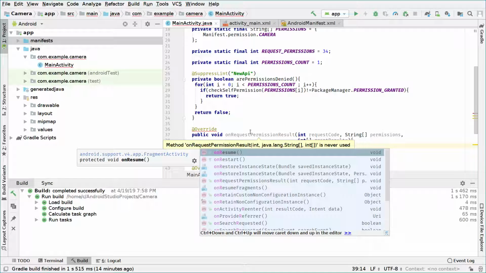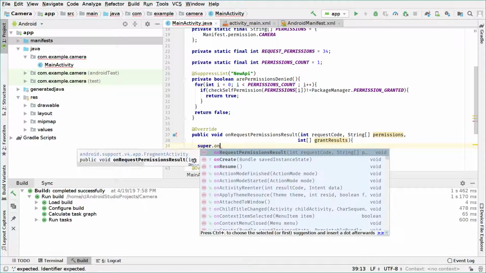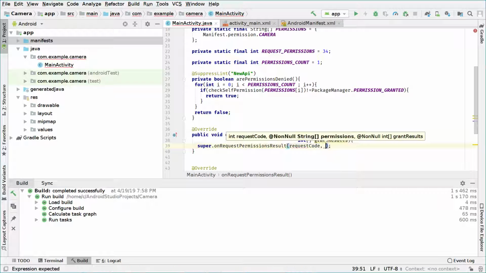It is onRequestPermissions, so we type an S, and we call the super method as follows: onRequestPermissionsResult, and we will pass the parameters we receive from the method call. The first one will be requestCode, in the same order of course. The next one will be permissions, and the next one will be grantResults.